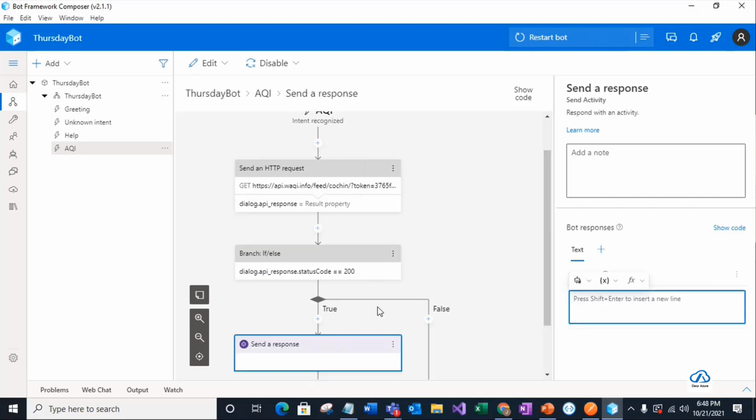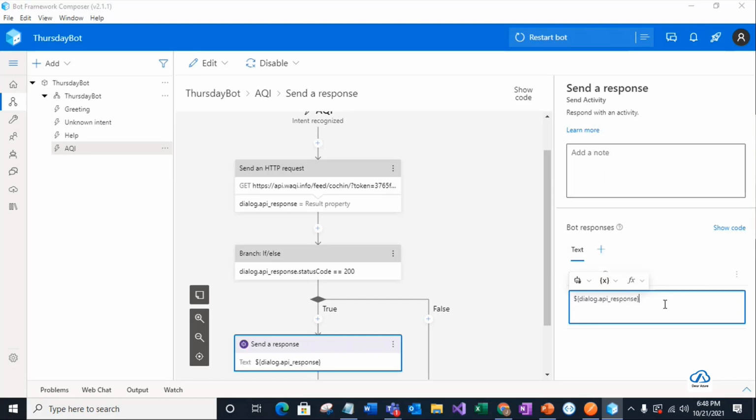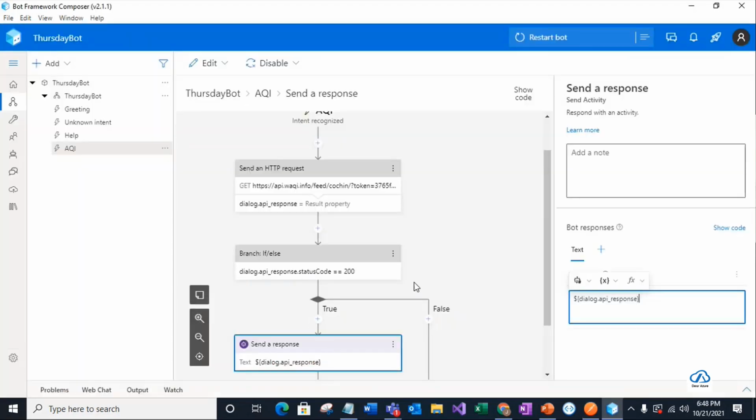I want to send a response saying what the results of the API is. So again, I don't want to remember all of this. I would go to dialog.api response, and I'll just check this in my API response object. So where the air quality index is inside my JSON content, inside data, inside AQI. So let's do that.